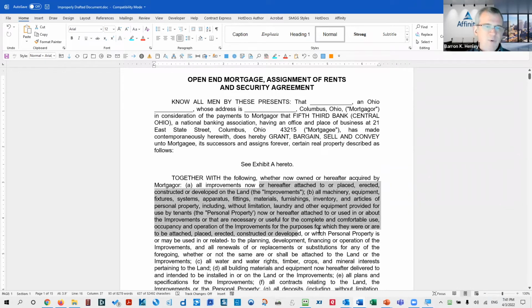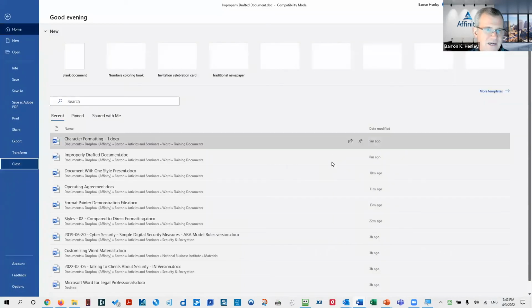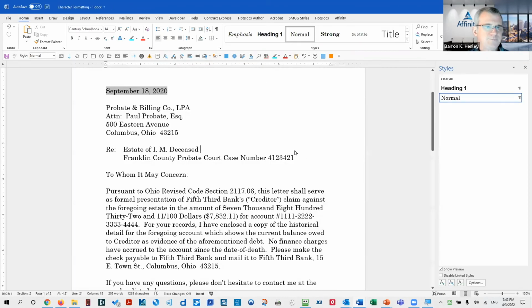And I want to point out, I receive a stupid number of documents on a monthly basis from law firms all around the US and Canada, having problems, tech support issues, that kind of thing. In about 60 or 70% of those documents, this underlying defect is present. What the author wants has been painted on top. The underlying default is not at all that. And until and unless you resolve that conflict, you're going to have a ton of formatting issues you cannot otherwise resolve. And I'd like to point out that all of that, again, is based on a style. The Normal style is what affects all of that.